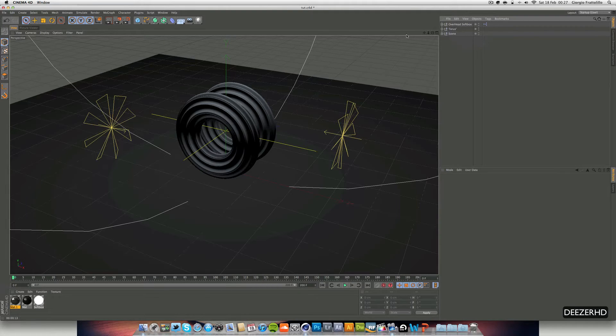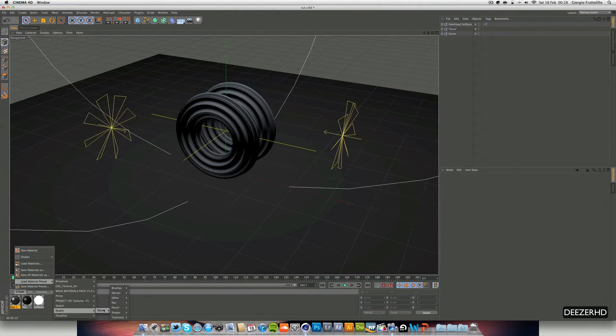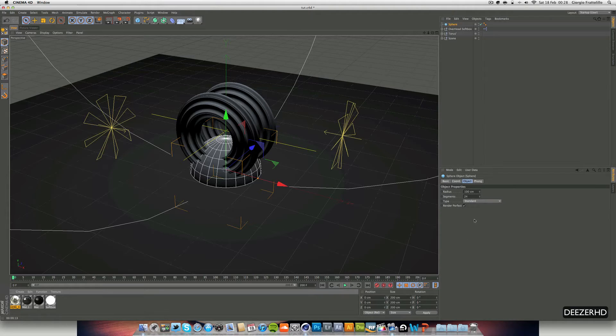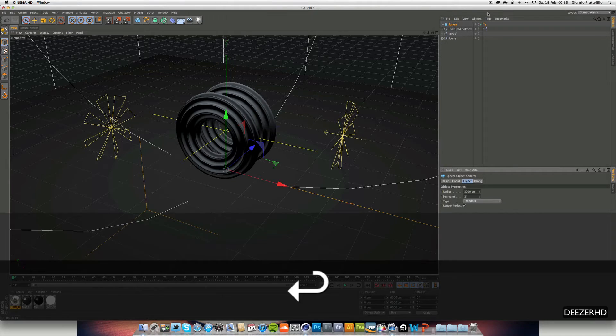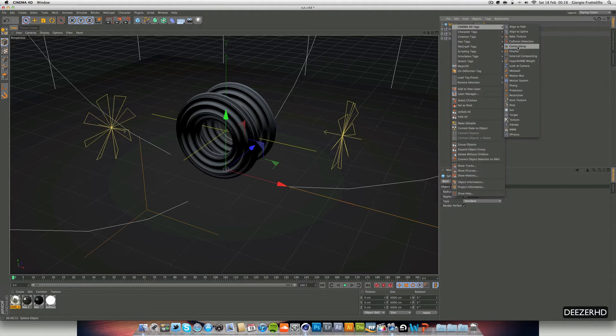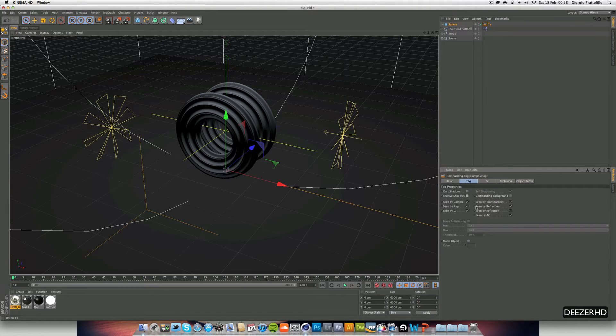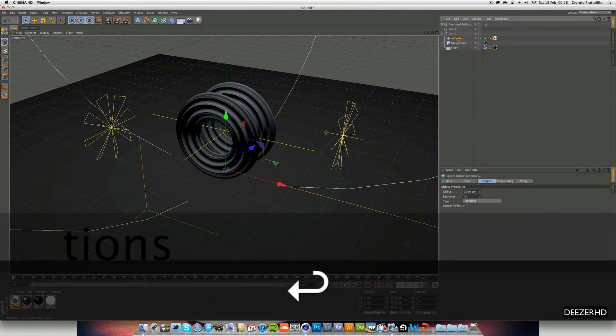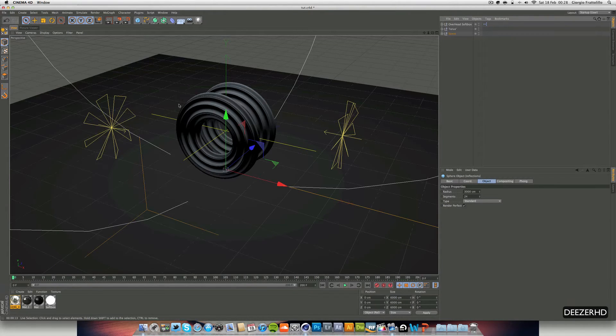Next for our lighting, go to load material preset, then into Visualize, Materials, HDRI, and just pick one of these — I'm going to pick HDRI. We're going to create a sphere and crank the radius up to about 3000, because that will fill our whole scene. Right-click the sphere, go to Cinema 4D Tags, Compositing, and turn off cast shadows, receive shadows, seen by camera — basically seen by everything except reflection. Apply that material to the sphere, hide it in the scene, and call this 'Reflections.' That will give us some nice reflections on the material we're about to make.